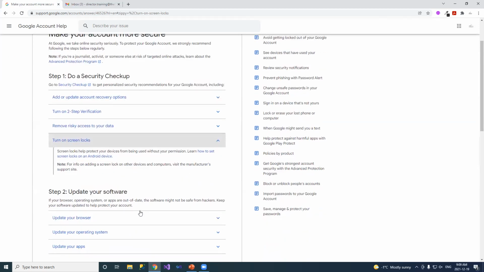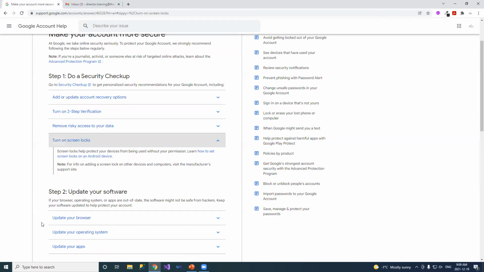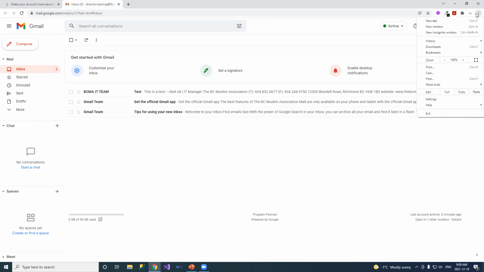Then, from time to time, you will see that I'm using Google Chrome, and in Google Chrome they ask you to update your browser. Normally an update button will show up on the top here if there is an update available. So all you need to do is click on that. If you don't see that, from time to time you can go into your settings or more tools.